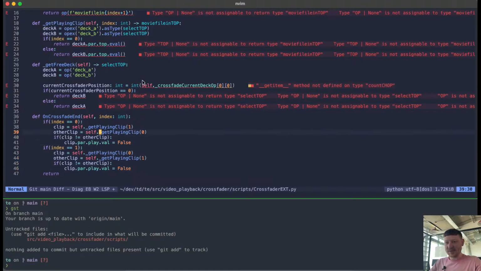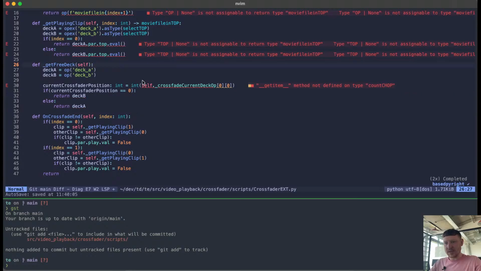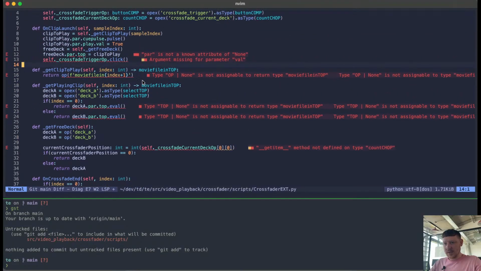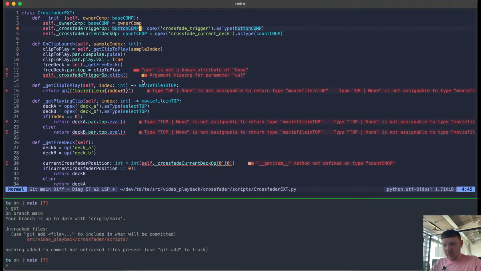So now, what if I just remove this guy and say it doesn't return select top? Yay. Okay. Get item. Yeah, you know, guys, maybe if I remove these stupid type annotations, maybe it would not bother me anymore. So crossfade current deck op.